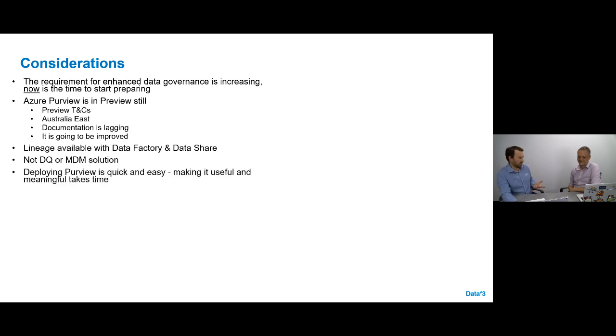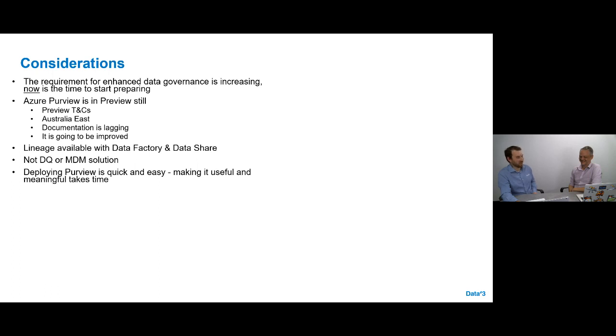Deploying Purview is quick and easy. When Dave and I were talking, he did it while we were on our first initial conversation and set it up, gave me access. 14 minutes. 14 minutes, and that was also provisioning the VM and the Azure file share. And that's your first time deploying Purview? Yes. Yeah. And kicking off a data source.